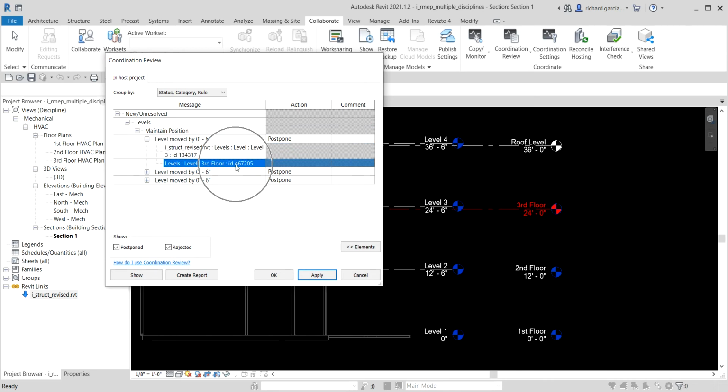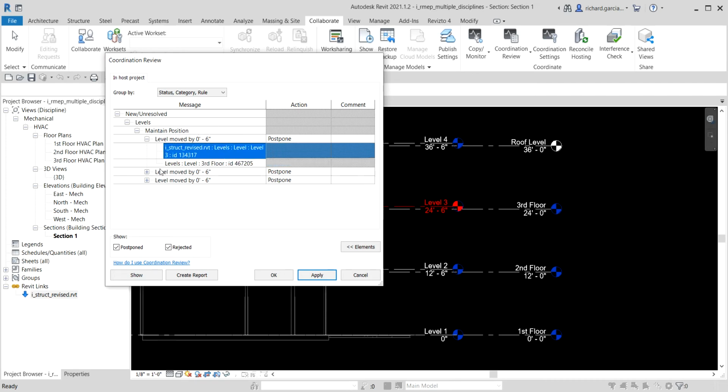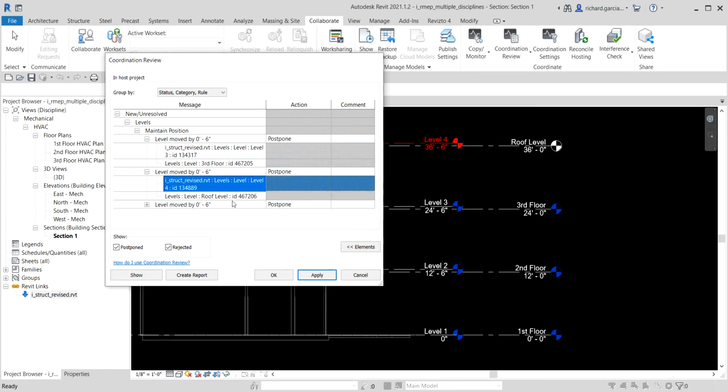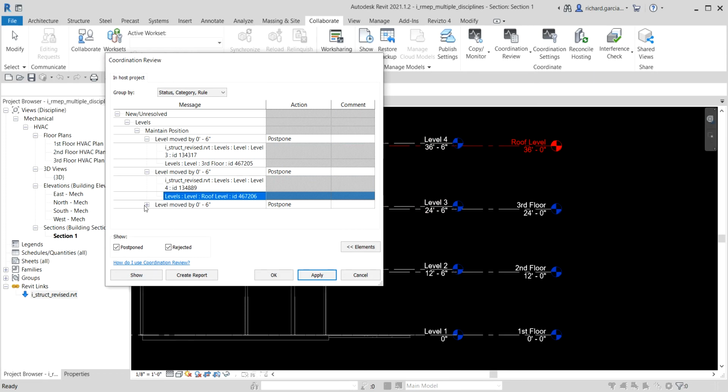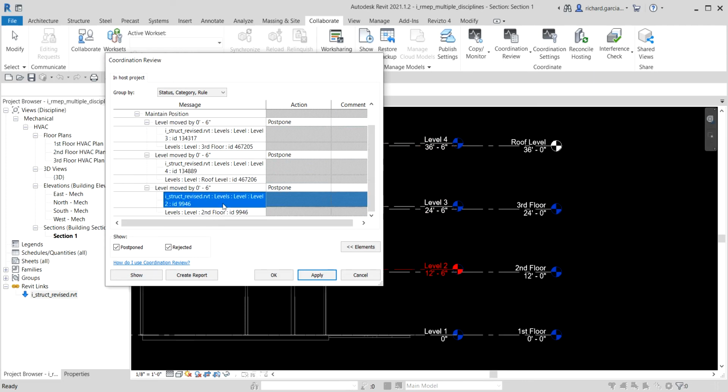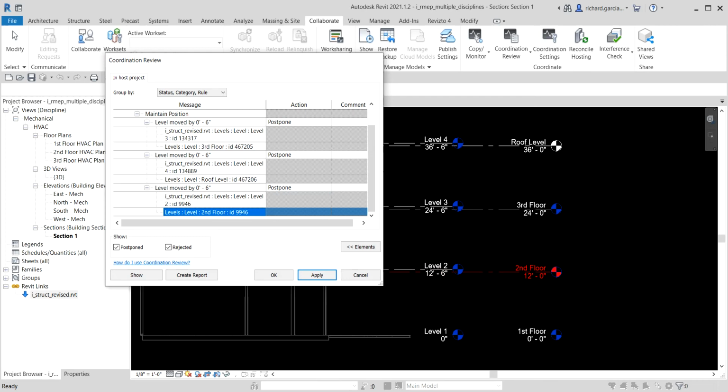And you also find here the ID number. Okay, so the ID number. So here you can see. There you go. You also have this. And then after that, you have the actions that you can do. Okay, so here is an action, and you also have a comment here.